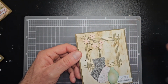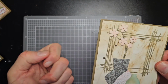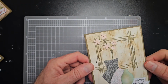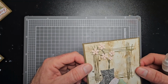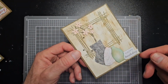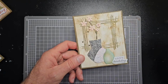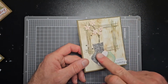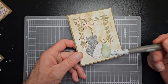The background here, how did I get that? Well, that is plain paper that I have coloured myself using tea bags, onion skins, avocado peels, etc. I tend to do that in big batches, and then I'll use that paper as my background. And you'll see here you've got various urns and containers. We're going to show you the colouring technique I employ for that.